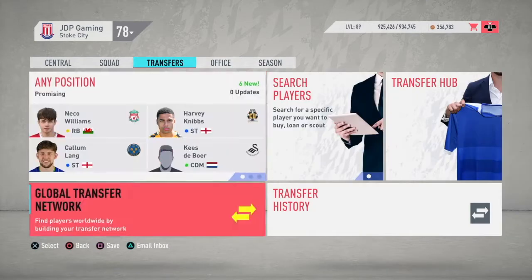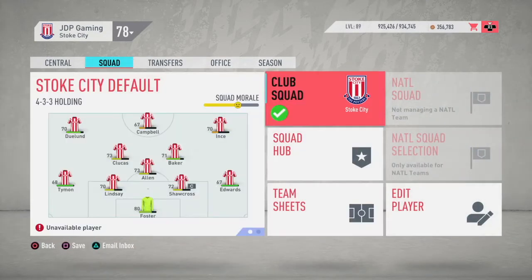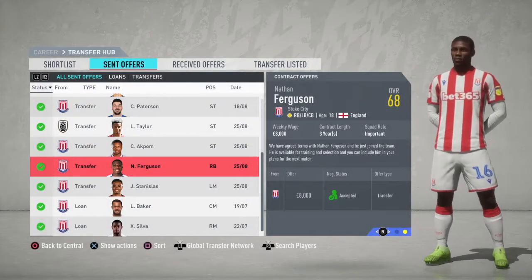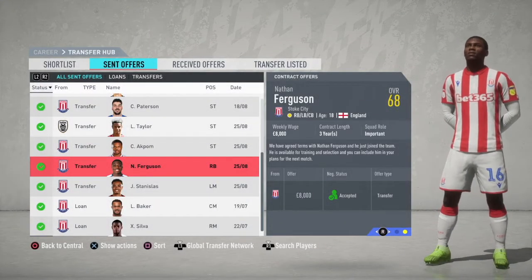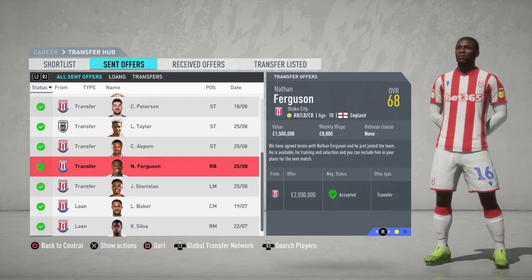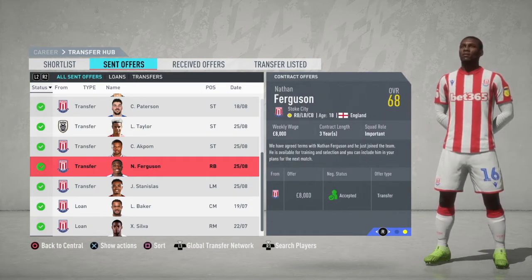Basically, see you in a bit, and then you'll see whether or not my plans have come together or if they've collapsed, and this is basically my team. So, yeah. And I am pleased to announce that my plans have come together and we have secured all 3 signings that I wanted. So Nathan Ferguson, we just straight up offered 2 million. They didn't want any players, and he's on an 8k contract for 3 years in an important squad role.